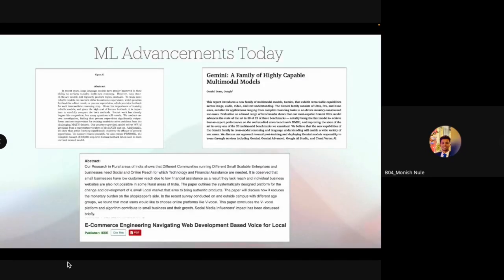Recent machine learning advancements today we can see in the O3 model, which is released by OpenAI, and Gemini has released the Flash 1.2 model, which combines all three variants: text, audio, and video, which gives you inputs as well as outputs for images, audio, video, and text understanding. E-commerce also uses machine learning advancements for more marketing, understanding customers completely to give more customer-oriented and solution-oriented products.